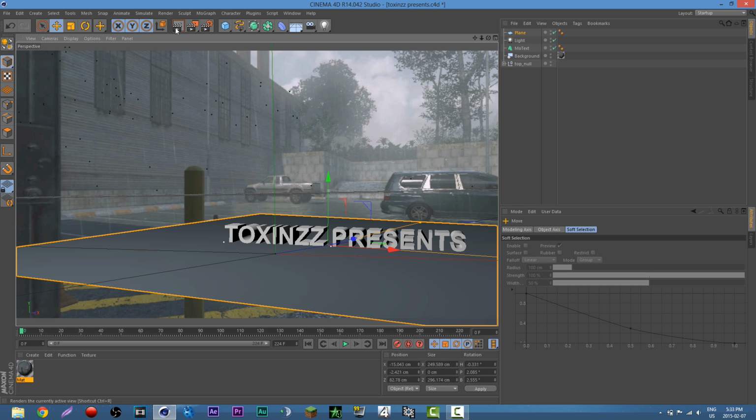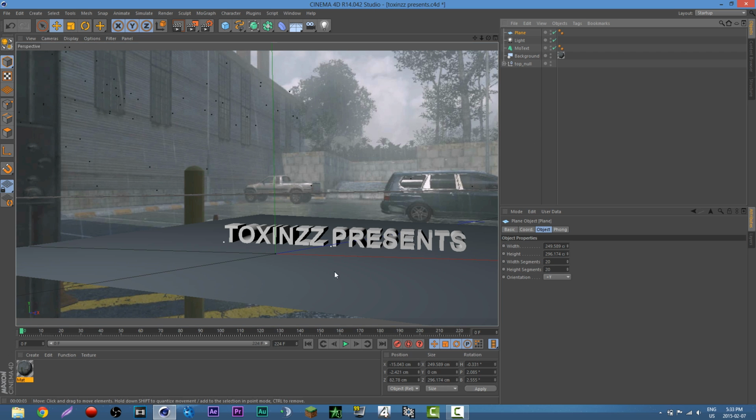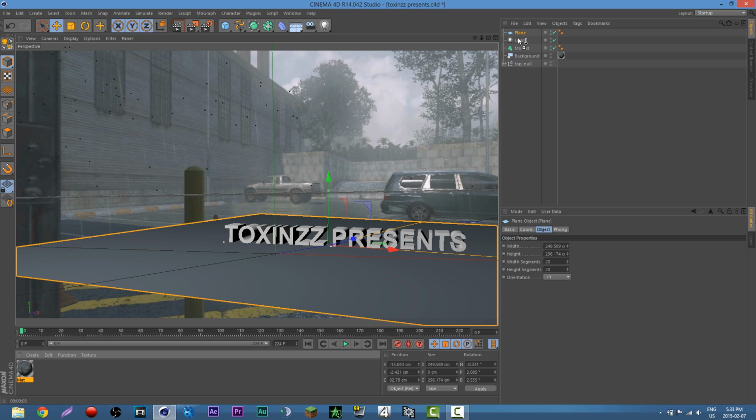Now if I ran preview this out, you can see that there are going to be shadows on it. You see how the shadows are right there? That looks really good, looks nice, but obviously this plane is going to look terrible. So to fix that, we're going to drag this text onto the plane. Come on, there we go.